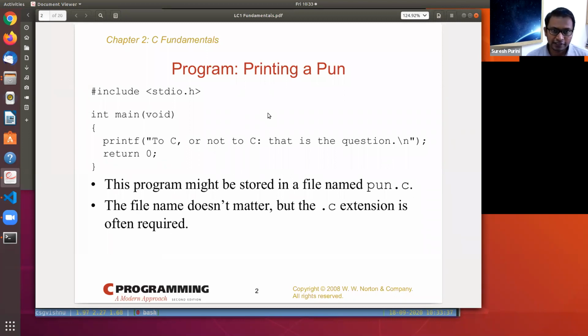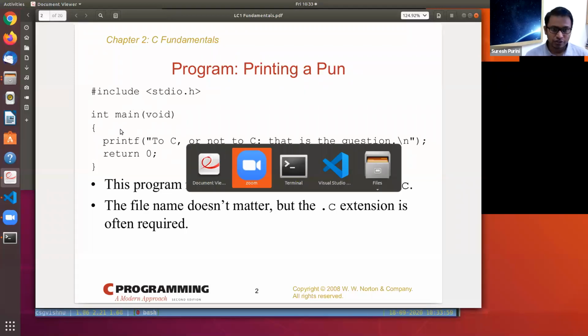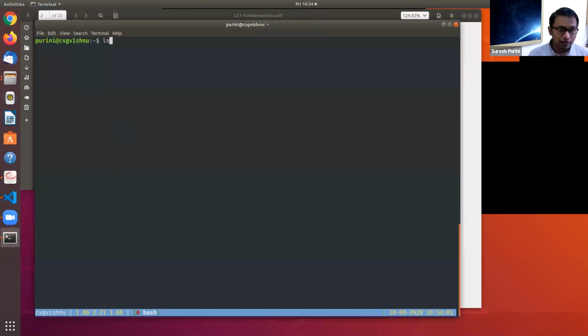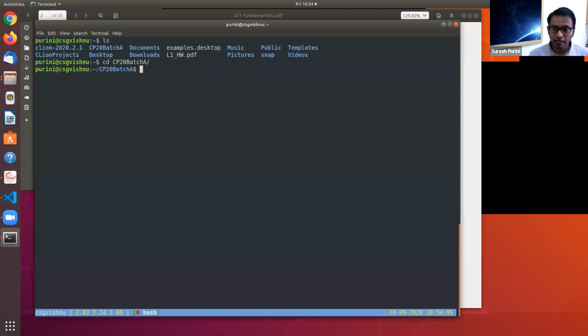So the first thing is, what you are seeing on this slide is a complete C program, and we will look into it. But the first thing is, this program should be stored in a text file. If you see the screen here, I hope you are able to see the terminal.